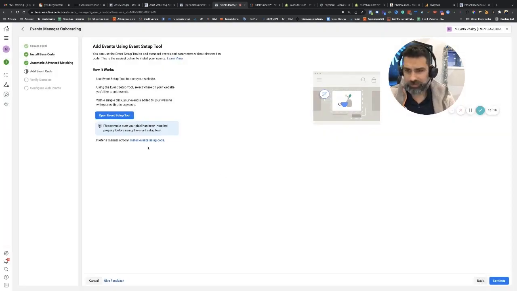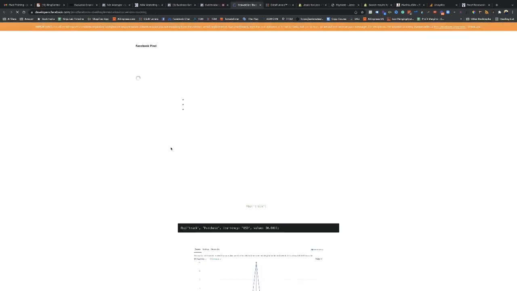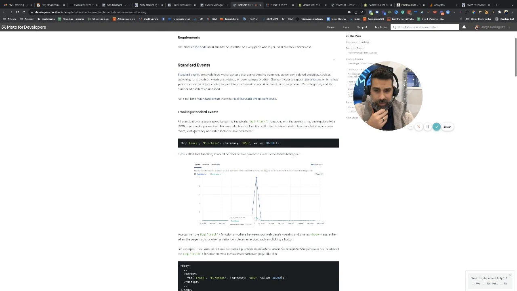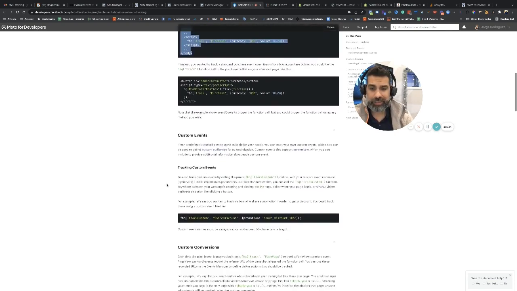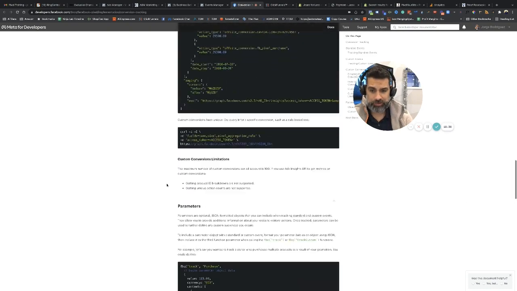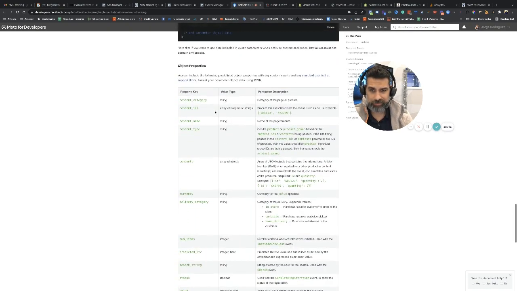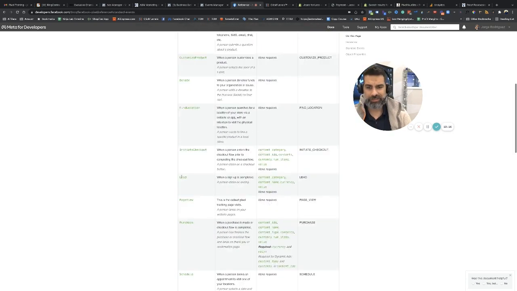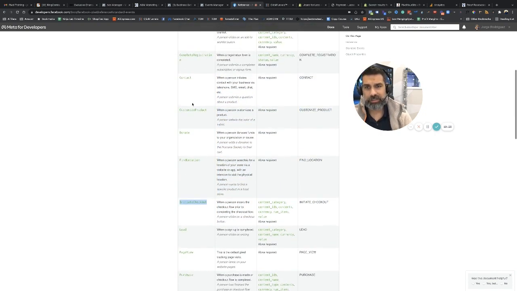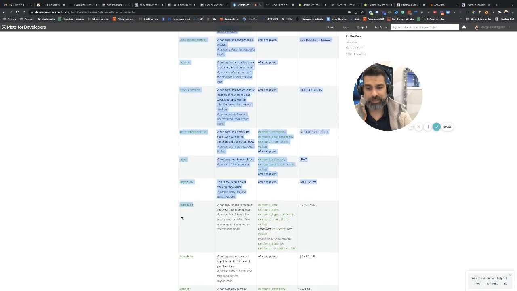What you want to do is come to this section, install events using code, because I want to be able to track. Here we go. I want to track not purchase, but leads, right? So you could easily just copy this right here. And if you scroll down a little bit more, you should see all the standard events that we have, like this right here. Here is the standard event name, which is lead. If I was trying to track initiate checkouts, I would use this. If I was trying to track purchases on this funnel, then I would use this.